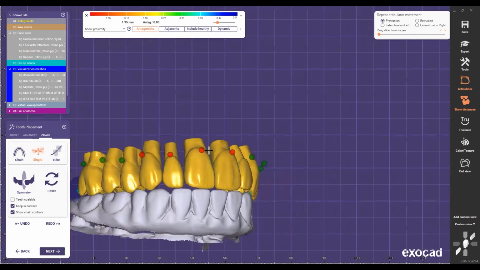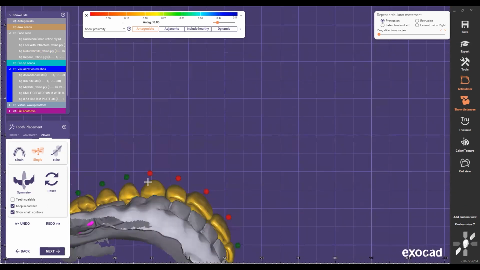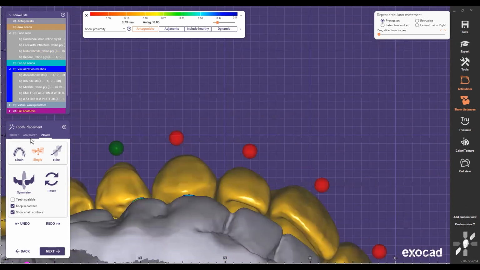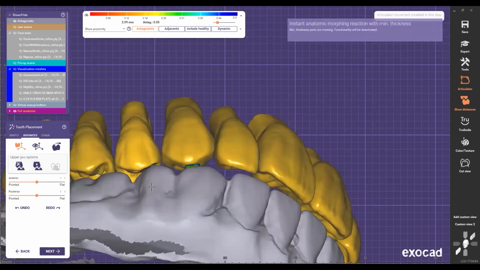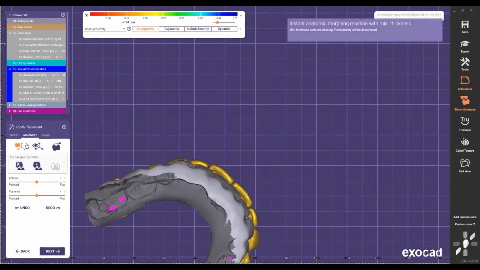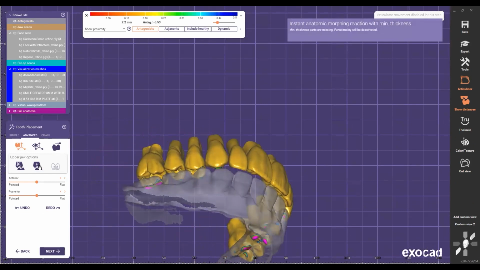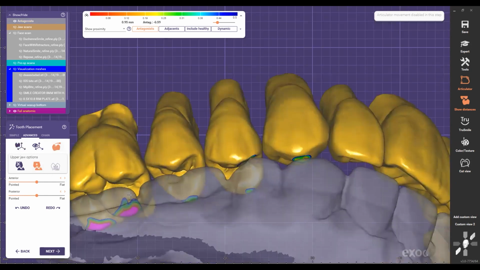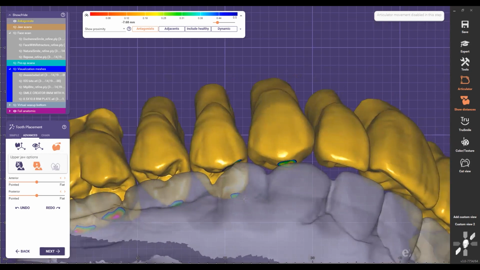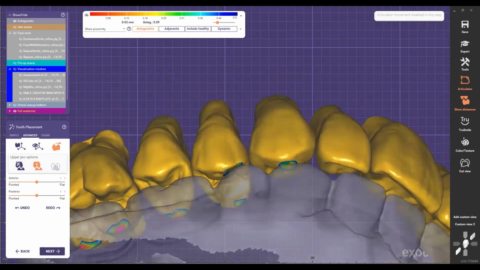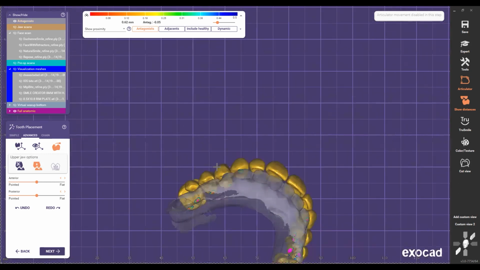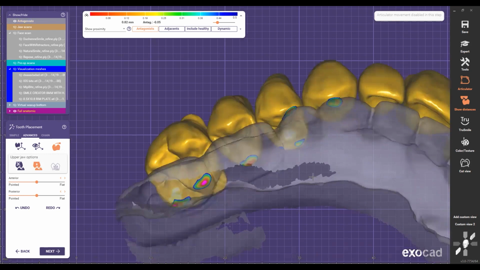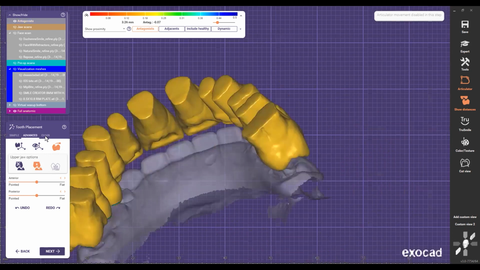Everything is a nice occlusion, and I'm just gonna leave it there. Probably this one, I'm not gonna bring it out more. I'm just gonna take care of that later in the free forming, or I can go to advanced and then just move it here as well. And I can take care, in this stage, of the adjustments of the occlusion too at the same time. I can just come and start moving, see, so that way they can come in occlusion right away, which is pretty much right there. Put them in contact, and I can just take care of that, so I don't have to do much work later. Okay, so that's something that we can do also in the tooth placement.